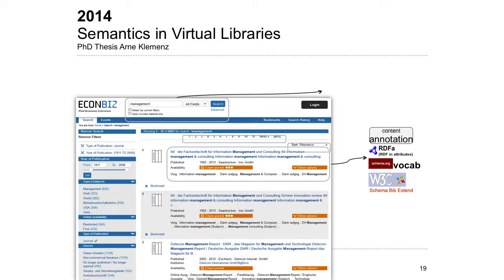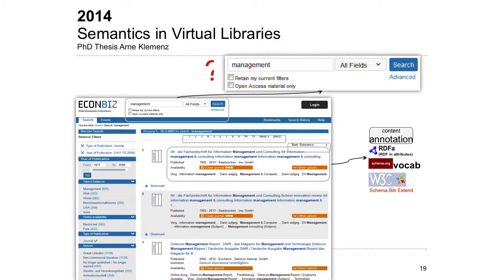On the fly, while the results are returned to the user, we semantify the content and add semantic information as RDFa in that page. And that helps in the ranking of these results, in the Google ranking of these results. But this is not the focus of what I will be talking about. I will talk more about how we can semantify the query interface itself, not the results.